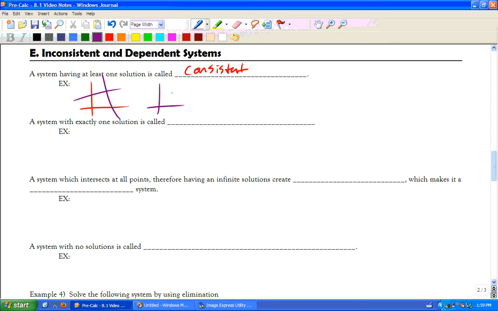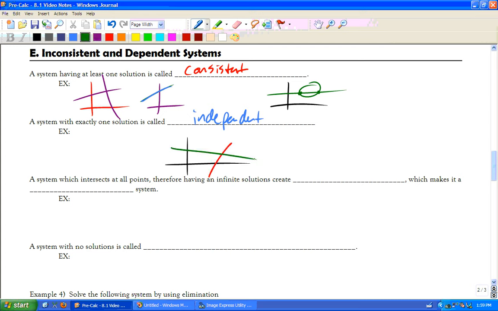We're going to take a look at what it means when we have two lines that have an infinite number of solutions. And eventually, we're going to get into the possibility of having multiple solutions when we're not dealing with linear systems of equations. But a system with exactly one solution is what we call independent. It's called independent because the two lines don't rely on one another to generate the solutions. There's only one answer. There's only one time when those two lines intersect. That's the only point that makes both those lines true.